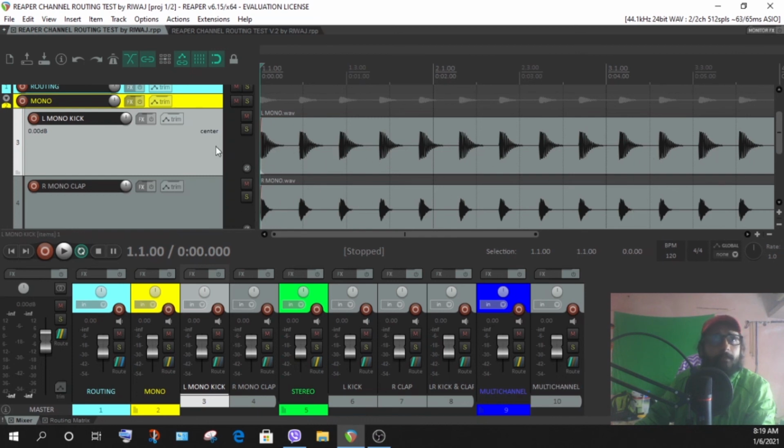In this track also there is only 1 channel, and in this track also there is only 1 track channel. These 2 are different tracks, okay? Don't be confused.